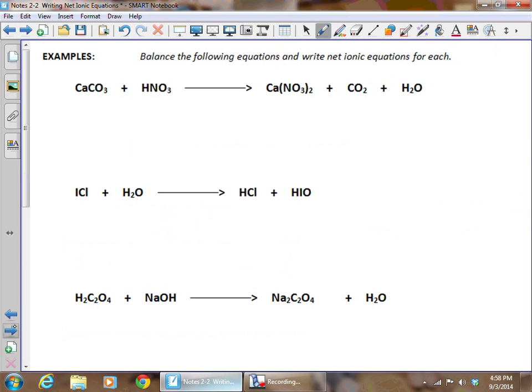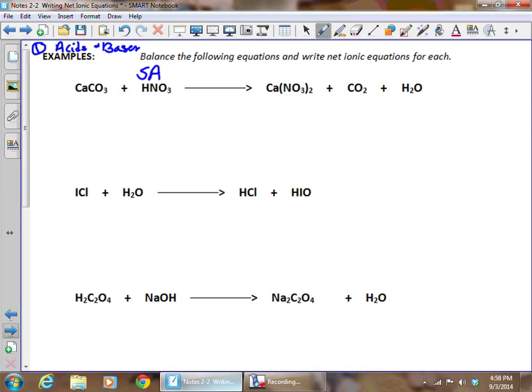So let's look at some examples. The first thing that I always ask people to do is to find all the acids and bases. So the first step is to find the acids and bases, and label them if they are strong. Are there any acids and bases in the first group? Yes, there's an acid here, and it is a strong acid.